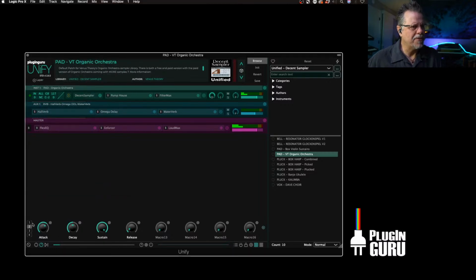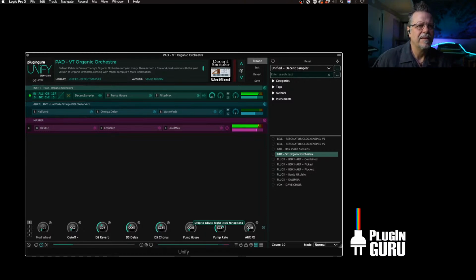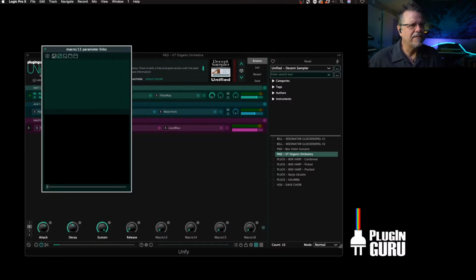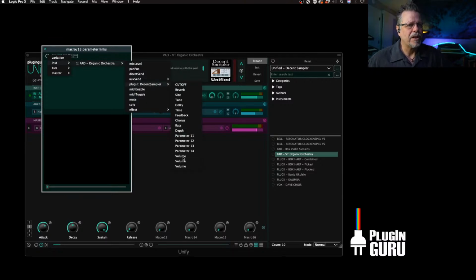And then they have the 3 layers. So if you go to page 1, you have... oh, that's right. I couldn't fit. I wanted to add, and I'm going to talk to Dave this week. If you go to this plugin, to Decent Sampler, volume is the name of all 3 of the parts for the 3 layers. And Unify, once it sees volume, even if I set to second volume, it acts and grabs this volume because they're all the same name.